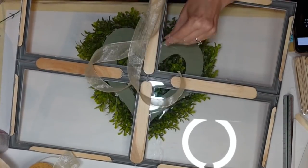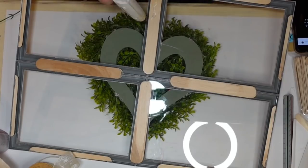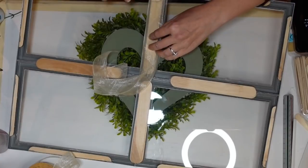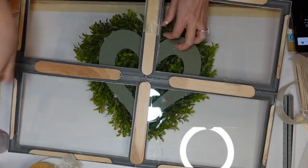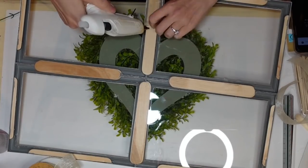So I just ran a nice bead of hot glue down that craft stick. I probably did it like 3 or 4 inches just because I wanted to make sure that that was nice and secure and not going anywhere. And then I trimmed that off, tucked my ribbon under, and I went ahead and glued that down some more.